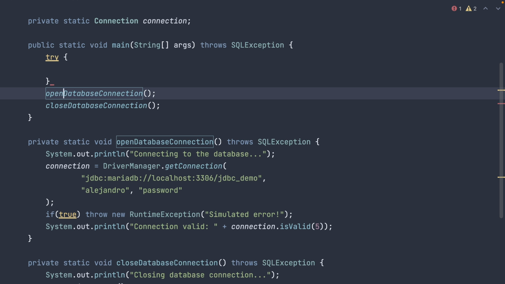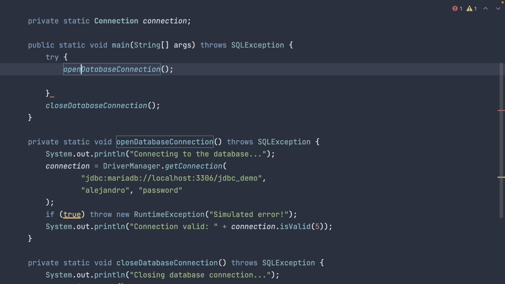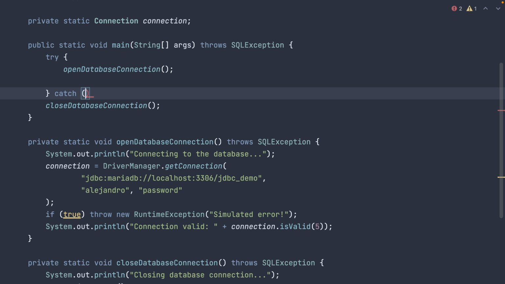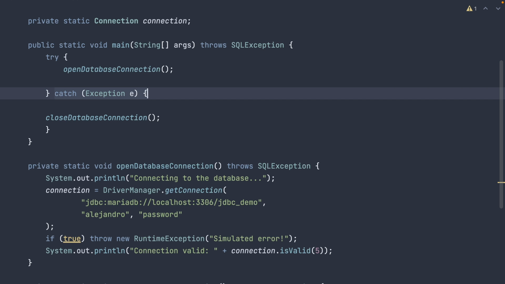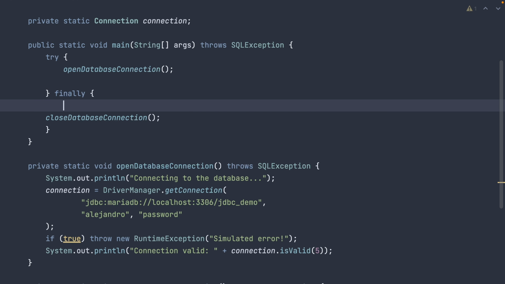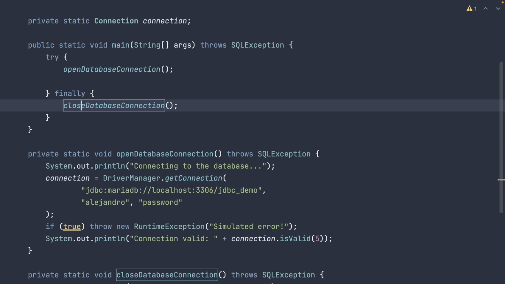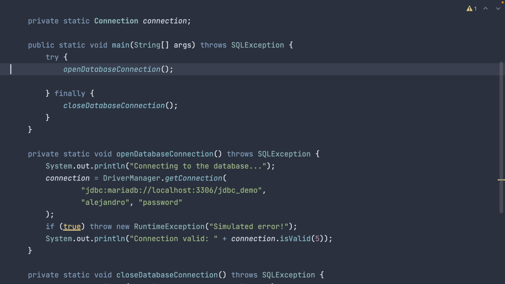Try to open database connection and catch an exception, right? And close. Or even better, we can say finally, because we know this always gets called no matter what. If there's an error or not, we're going to close the database connection.